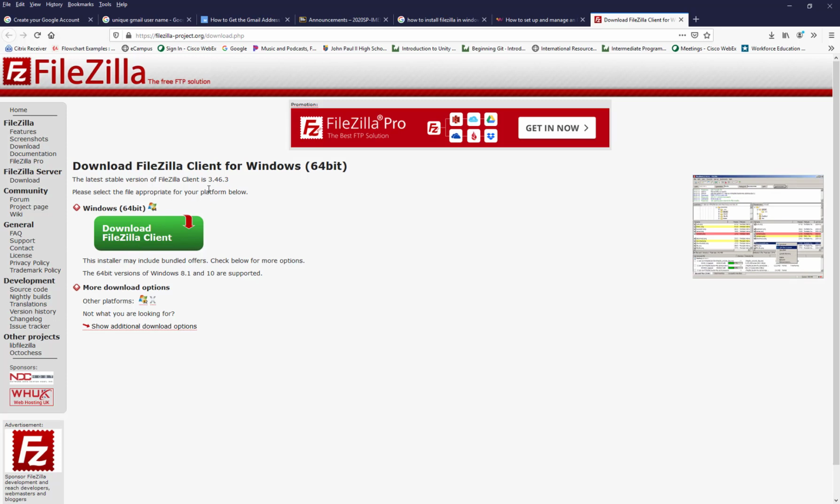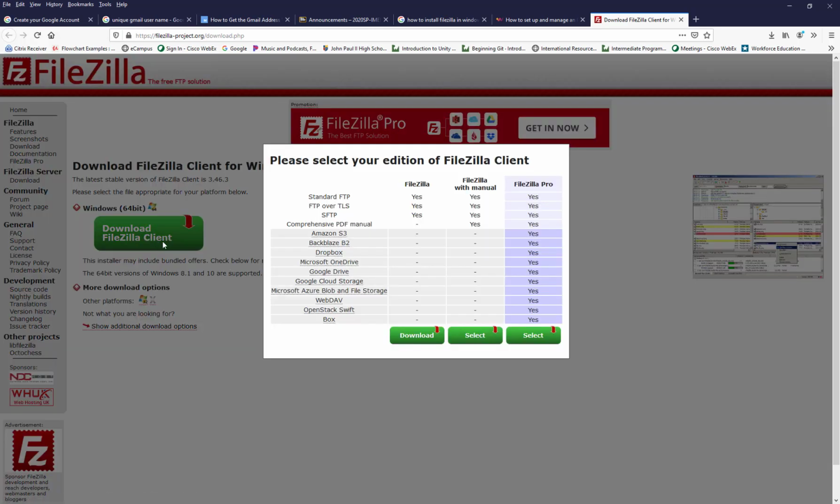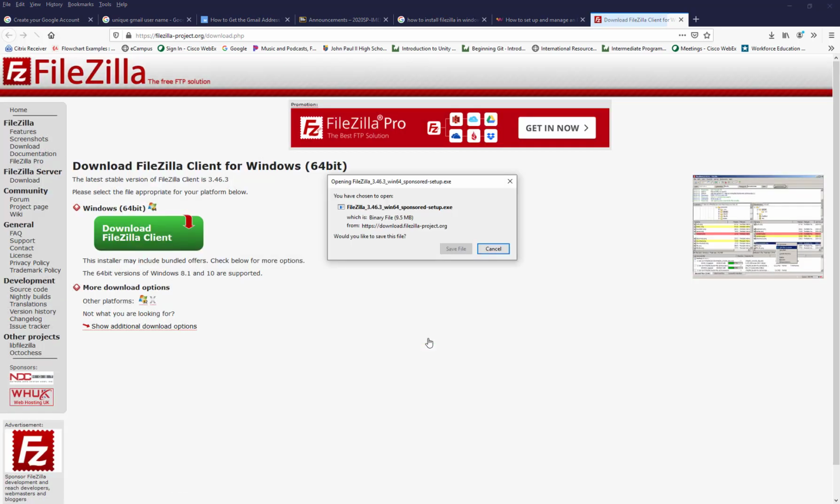Now again, my version is 3.46.3, the most recent one as of today. For future reference, your numbers can be a little different from this. That's okay. Once you get to this right here, just click on that. You pick the operating system, and of course there's only one. This one right here, FileZilla, is the one I want you to download. It's in the first column where it says download, just click on it.